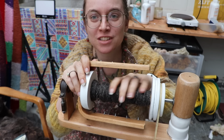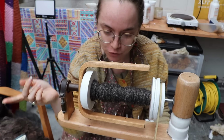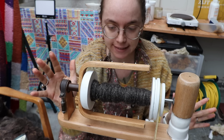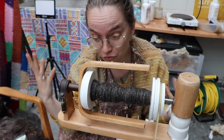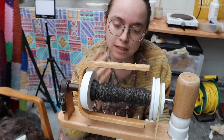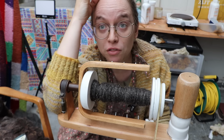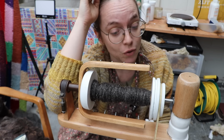Oh my god, this is the first batt entirely spun up on a bobbin. Going to put the second one on a second bobbin and then ply them together, but oh my god, this color, my friends. It's exceedingly, extremely gorgeous. And I know I've been throwing around the superlatives all video, but it's just that I have been working with a lot of dyed wool lately, and now seeing this natural wool, yeah, I'm in my natural wool phase right now. It might go to a dyed wool phase next month or something, but this is doing something to me.